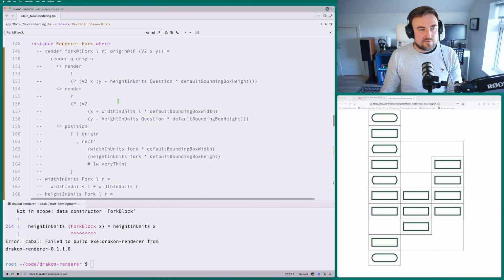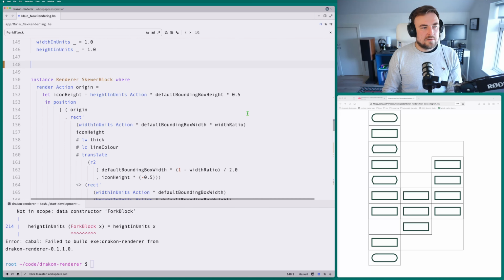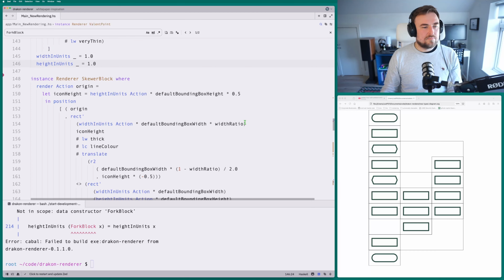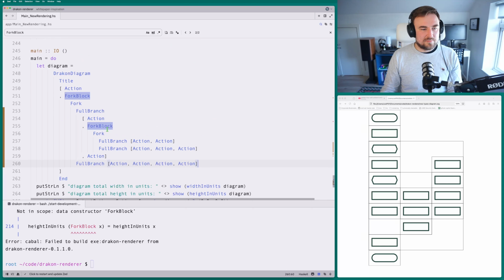And now we can remove this. And we're actually shaving off many lines of code.